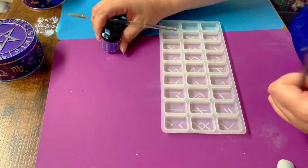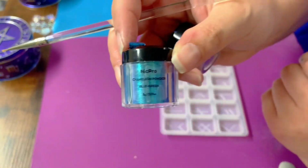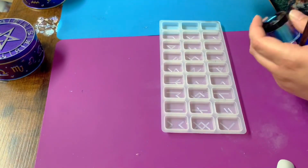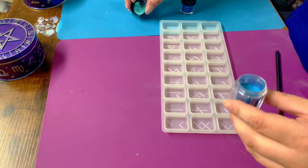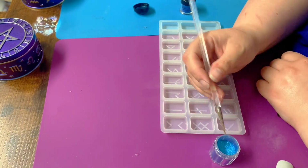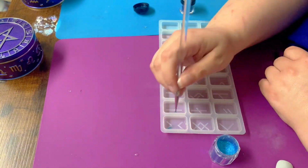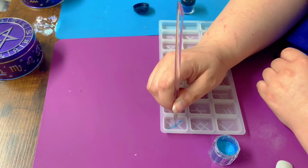So this is the mica powder I'm using. This is in blue green, and this one is blue, purple, red. We are just gonna pretty much paint galaxy in with the mica powder and then pour in some black resin with glitter in it. This is just a simple galaxy design. I've done a more complicated one, but this one is actually fairly simple to create. And of course, I'm going to be fast forwarding through the video whenever I can.